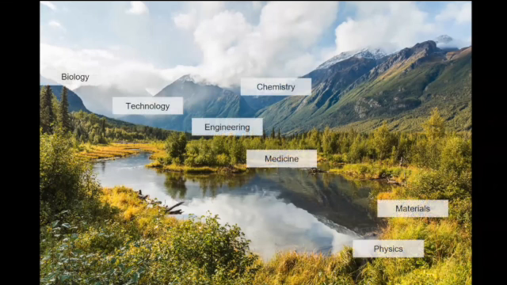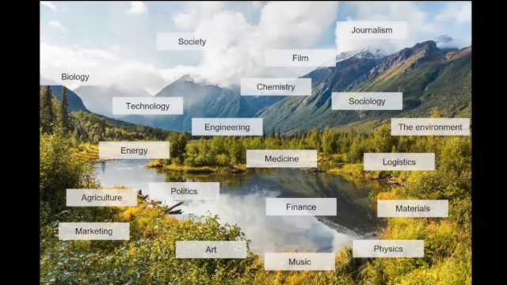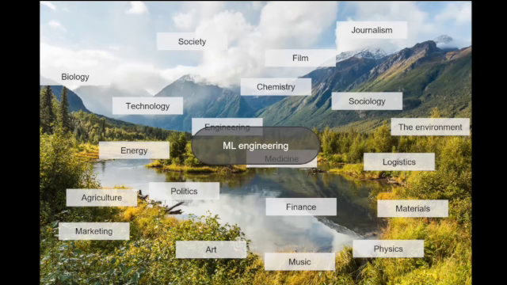So medicine is an example, but you could tell similar stories in many other fields across the natural sciences and technology, and into journalism and society at large, and agriculture is a big deal for machine learning, and so on and so forth. So you could tell the same story in many other domains. And if you want to apply machine learning into any of these domains and more, you are led to the machine learning engineering perspective.